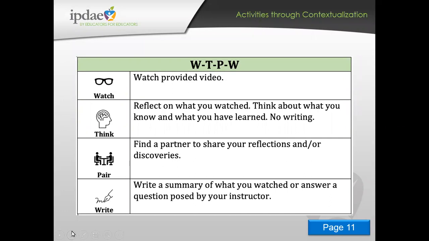Okay, you can also summarize. They can also pose new questions, but students really enjoy this activity of watch, think, pair, and writing. And I really like it because a lot of times when you watch videos or when you watch little short snippets, you're just thinking, what activity can I do? And in IET, there's usually a lot of videos you're watching about things that are happening in each industry. So it's really good to add a contextualized activity like this that students can go to.